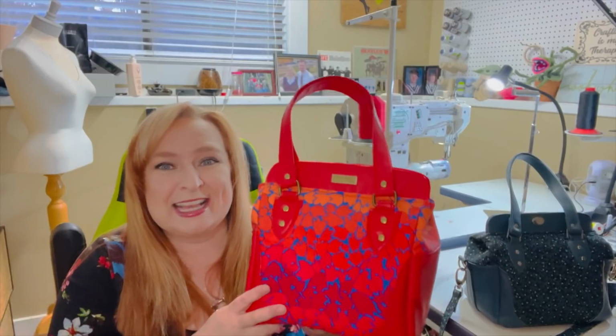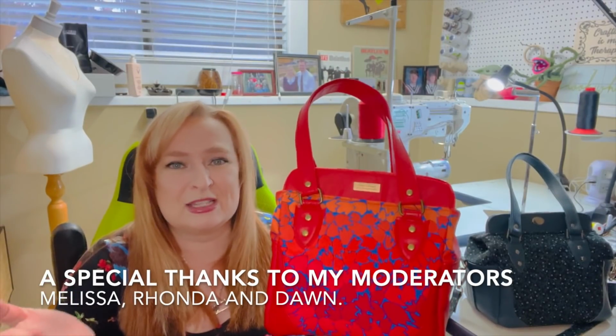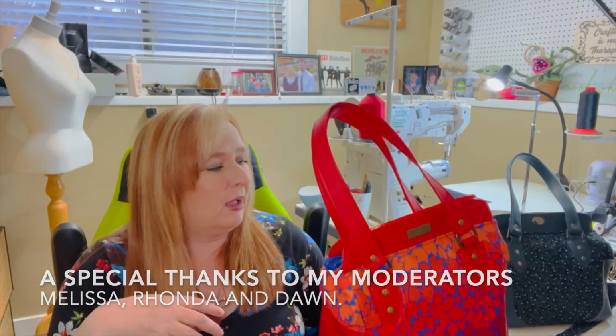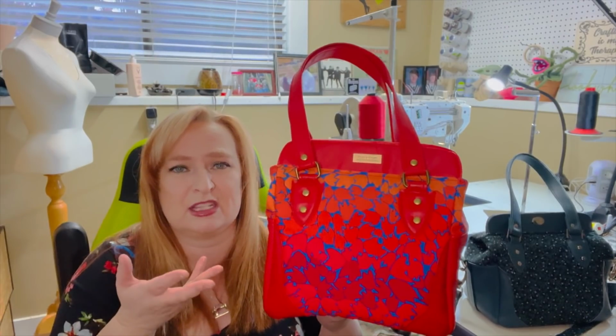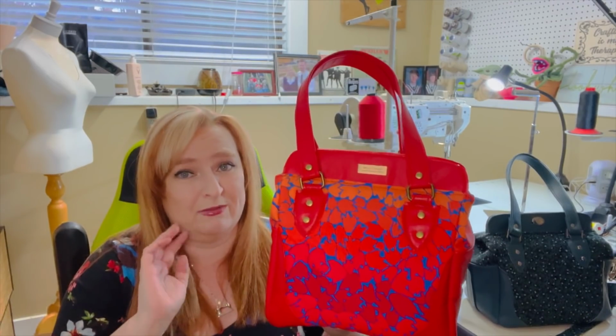There you go. That's it. That's all, folks. Wasn't that a fun make? Like, it's super easy to come together, and you get such a unique bag. I have never seen a bag that looks like this before. And again, this is one of my top favorites.